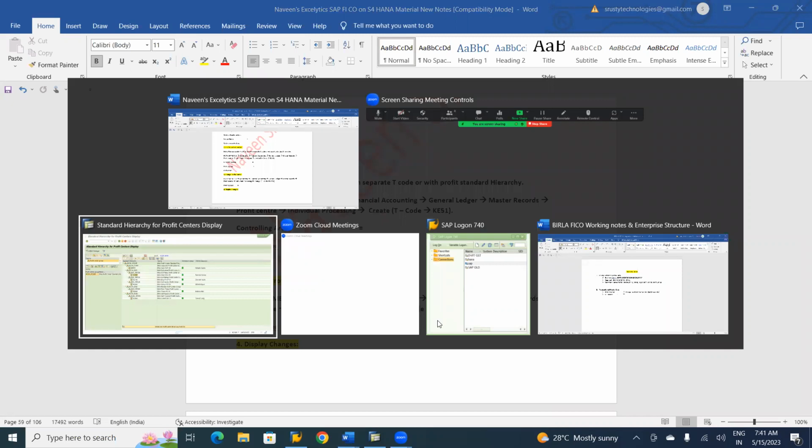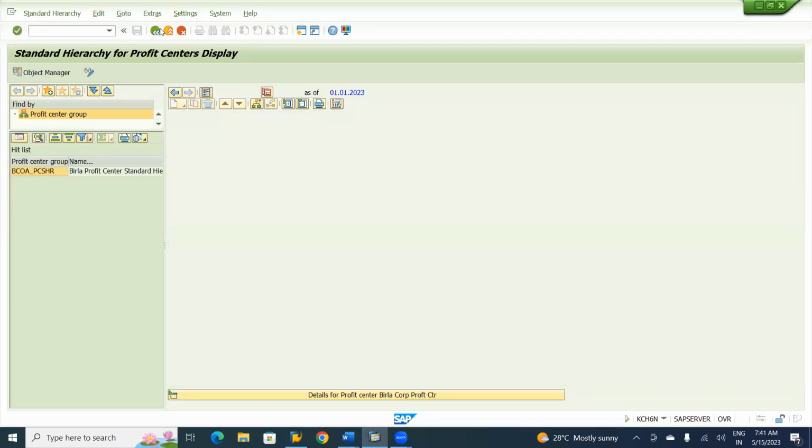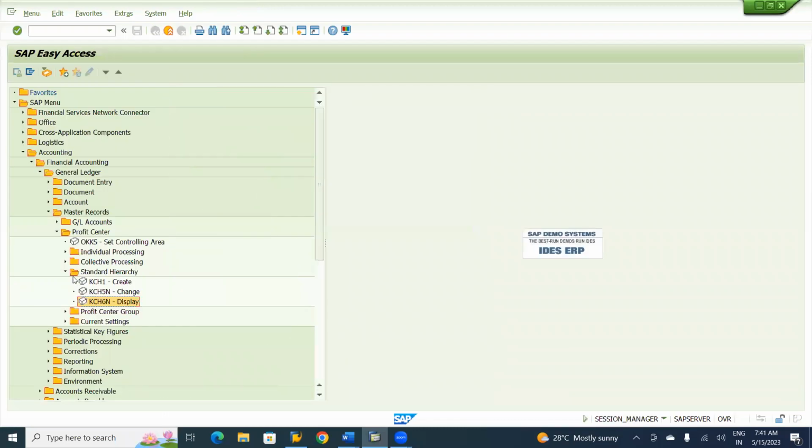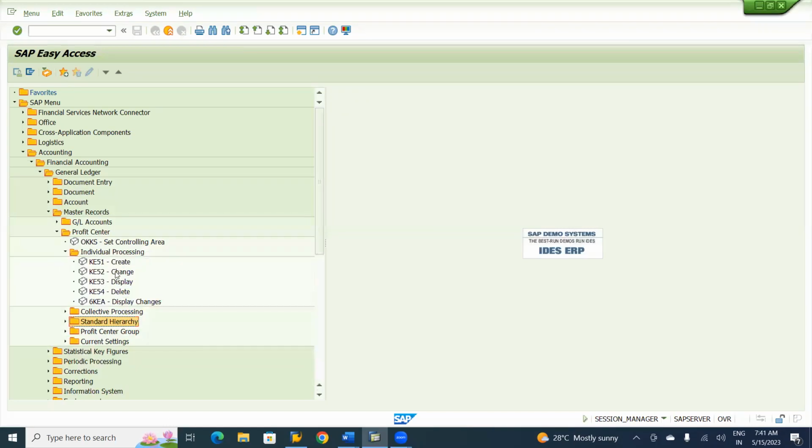So I'll go back. Here, this is the standard hierarchy. Under individual processing, you can see change, KE52. KE52 is the T code.